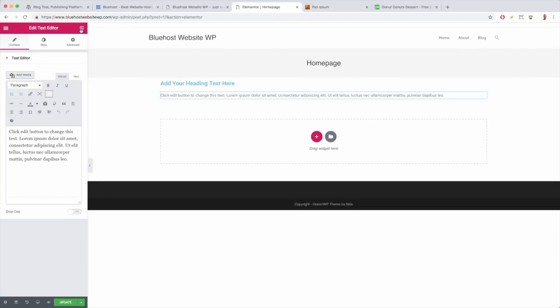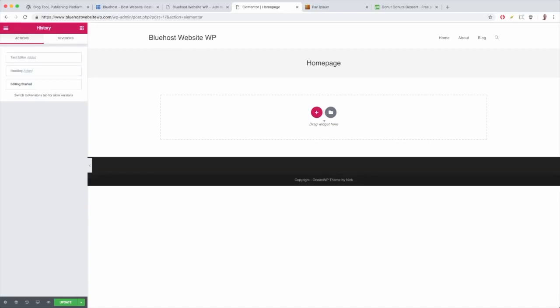I figured as long as we're going to be making a demo website, like I said, we might as well use one of the best possible demo websites, which is of course made by Elementor. So I'm going to hit Command Z and Command Z, and we're going to get ourselves a template made by Elementor. But if you want to learn those individual Elementor website skills to really build pages from scratch, then go ahead and jump over to that video. I'll link below. For now, we're just going to click on Add a Template right here.